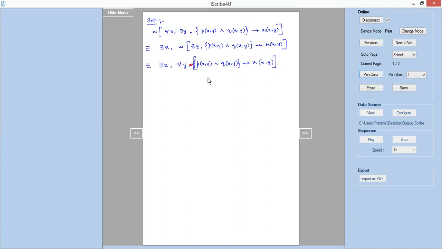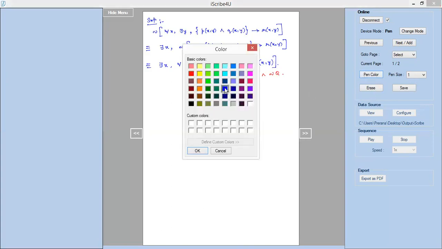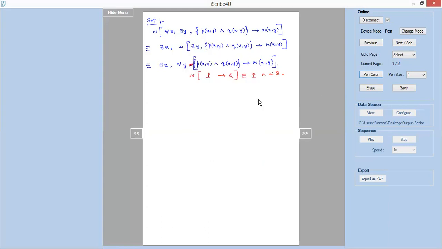Okay, so this is of the form negation of P conditional Q. We remember that negation of P conditional Q is logically equivalent to P and negation Q. This is one of the remarks we learned in the previous topics. So using this formula, we can now arrive at the following.